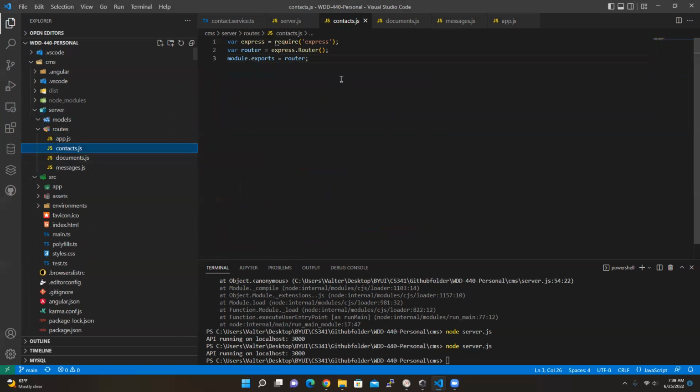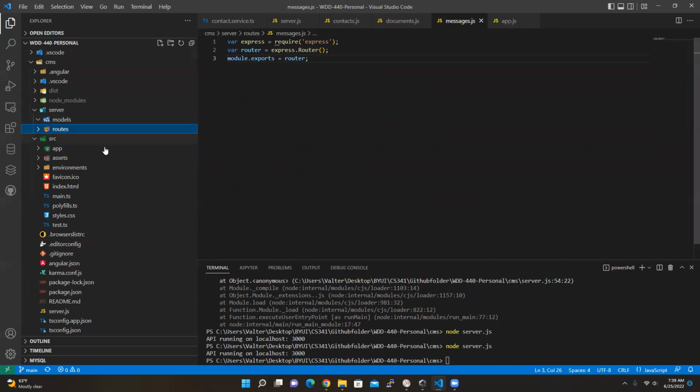In these three files, we had to create this var express and require express. So it requires the express module that we just installed, and then we link that to the router, and use the router to go to the page. Same thing for document and messages.